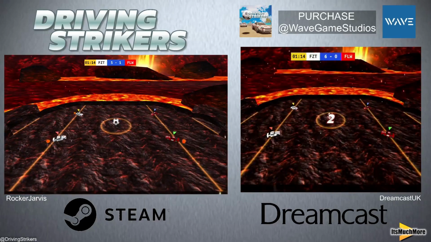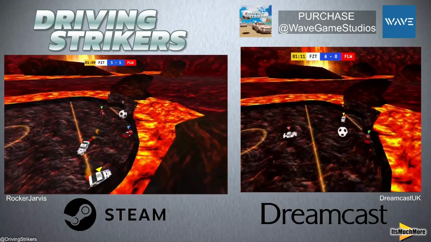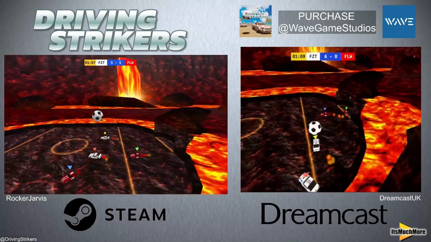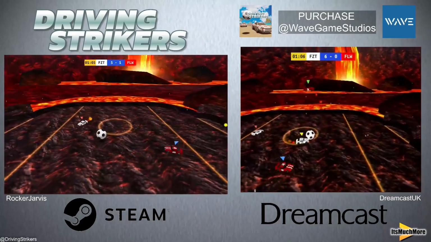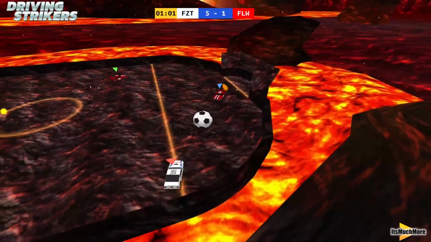Showing up a 6-0. What's it showing on your screen? 5-1. So one of them is a correct score. I don't know what it's going to be at the end. It'll probably be your one. The host. Hostess with the boastest. With the mostest. Where am I? Okay, I'm here.